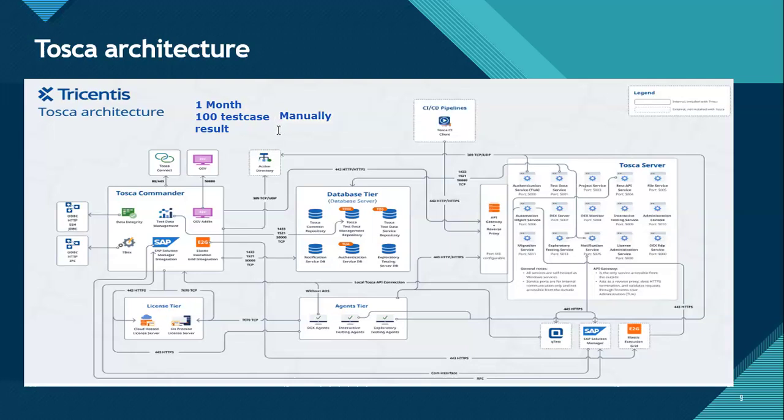If you automate, if you use a CI/CD pipeline, like we integrate Tosca with Jenkins to do the run, we simply schedule the execution overnight. So you do the execution overnight, and the next day you can take the result and share it with the client. No need to wait for one week.